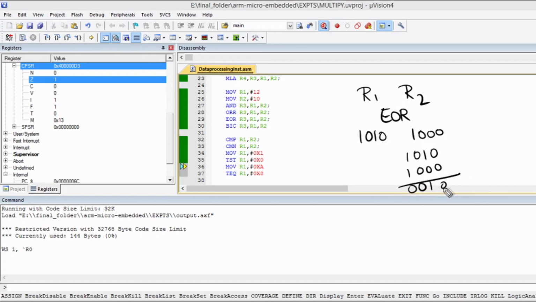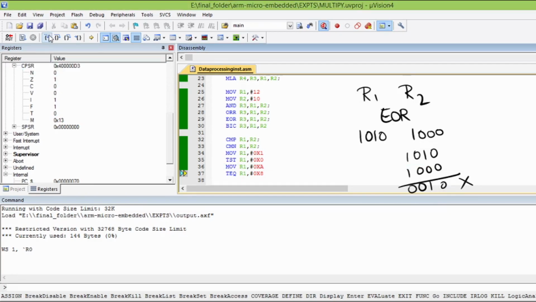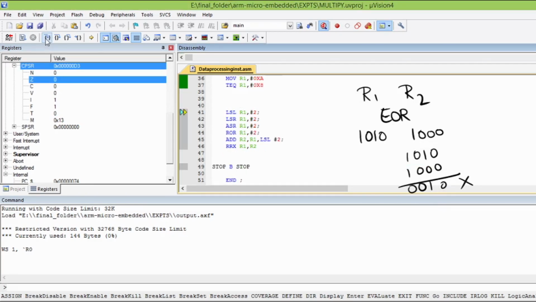The result is 2, which will be discarded, but any carry or other flags are updated here. Let's see what is happening. If you notice here, all the flags should be set as 0, because neither is there carry, nor zero, nor negative, nor overflow generated. So that's how we perform TEQ, which is nothing but XOR without storing the result.